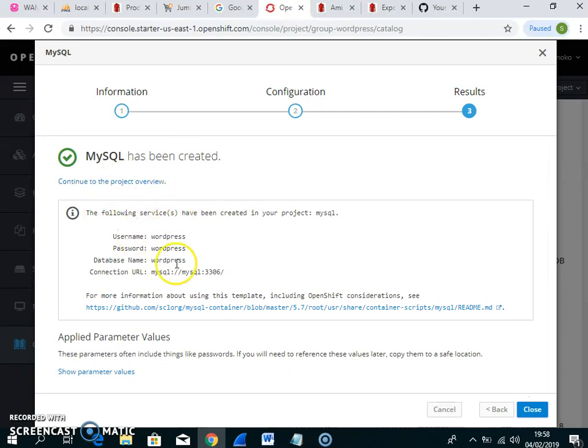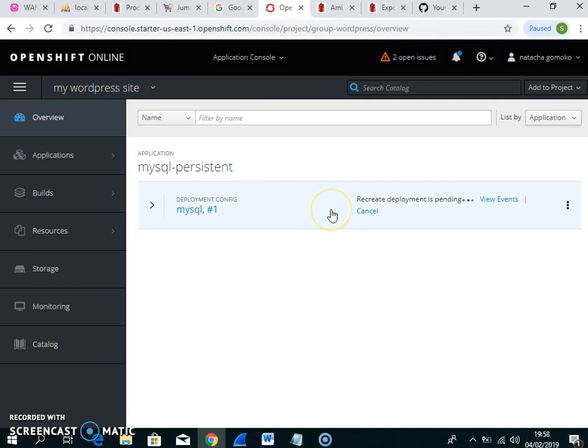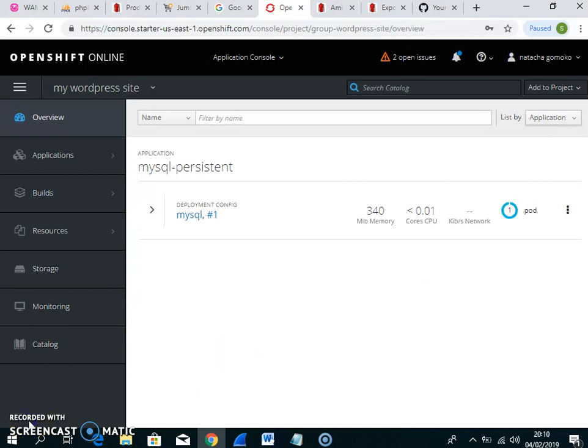Okay, you see now our MySQL has been created. You click on continue to view project overview. To create deployment, the deployment is still pending. Just have to hold on for a while. Once you have created your MySQL, you click on overview.